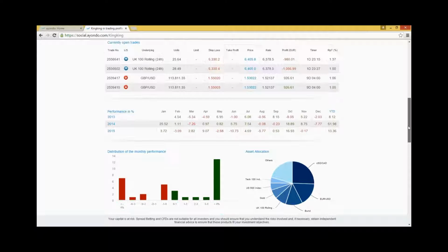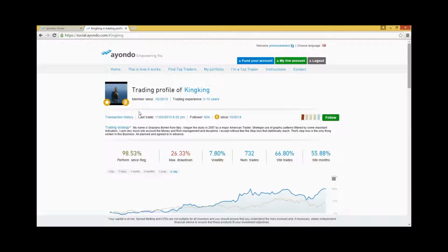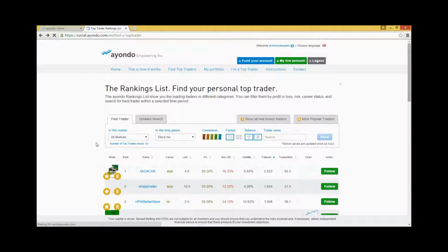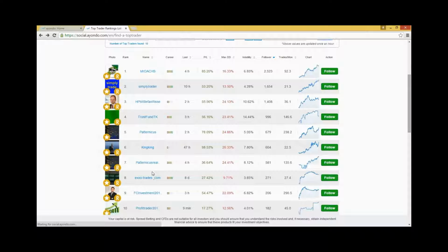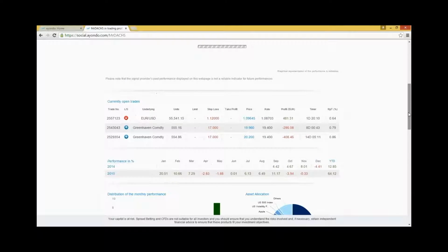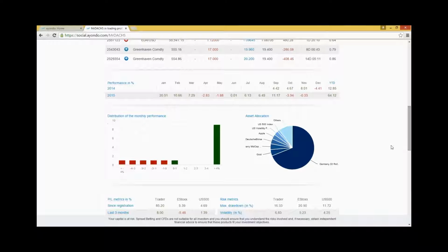So we'll have a look at Mr. DAX now and see how his asset allocation differs. We'll also look a little further into analyzing his portfolio. You can see Mr. DAX here is actually our most followed trader. He's got 2,523 followers. If we have a look at his asset allocation down at the bottom here, you can see that the Germany 30 makes up 68.9% of his trades. So he's heavily invested in the Germany 30, so the two as a pair is quite a nice diversification on the portfolio. He's trading a few of the things that King trades, such as gold, but otherwise it would work nicely together.